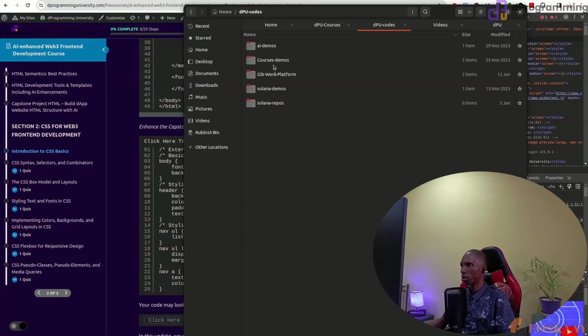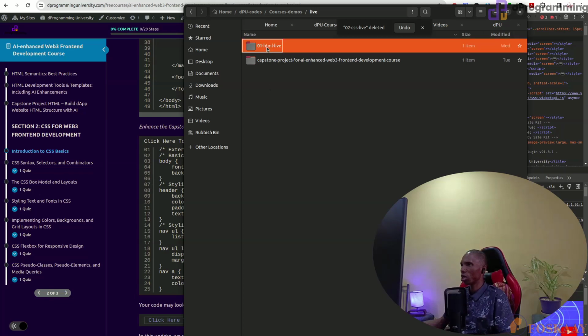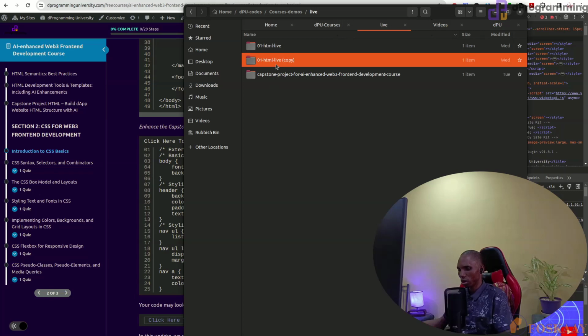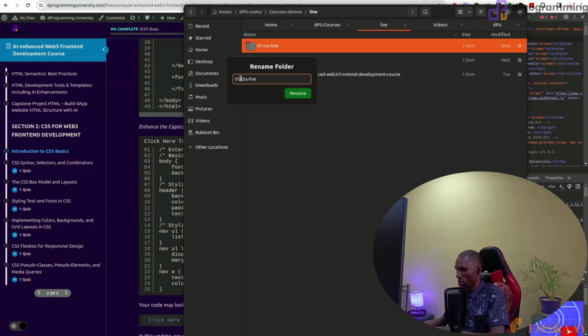In this case, we are working with course demo, the live one. Then we've done HTML. Let me clean this so that you'll be able to see it. So I can just copy and paste this. That was what we used for the HTML. So I just want to copy it and make this CSS live folder.